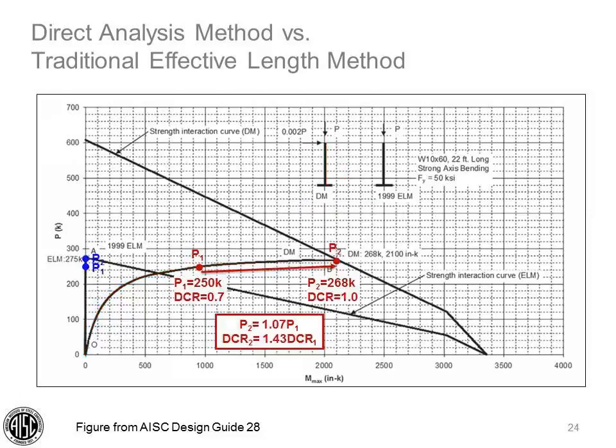Due to the higher nonlinearity of the direct analysis method, you also need to be aware of the potential sensitivity of the demand capacity ratios if you have a very flexible structure. Notice in our cantilevered column example how the DCRs were linear for the effective length method approach, shown here in blue, but can quickly change with small increments of load when using the direct analysis method, shown here in red, especially as the limit state is approached. In this example, our last small load increment for the direct analysis method resulted in a large increase in the DCR.